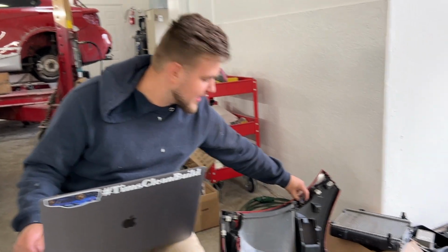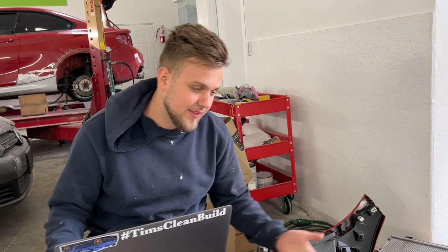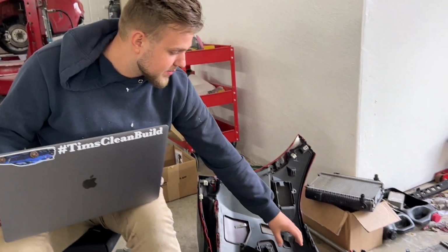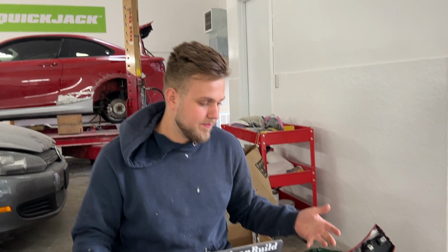Okay, so we're gonna order 3 sensors, but this sensor bracket here is broken as well. We need to order that sensor bracket, because if we don't have it, we're not gonna be able to fit the new sensor on. Right now, what I'm doing is taking a look at all these parts, making sure that everything that's safe is not ordered, and everything that is damaged or missing is ordered.